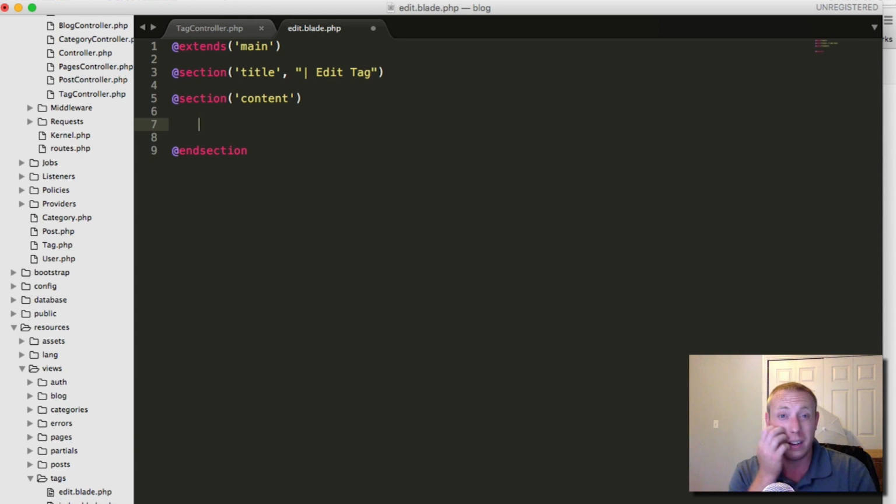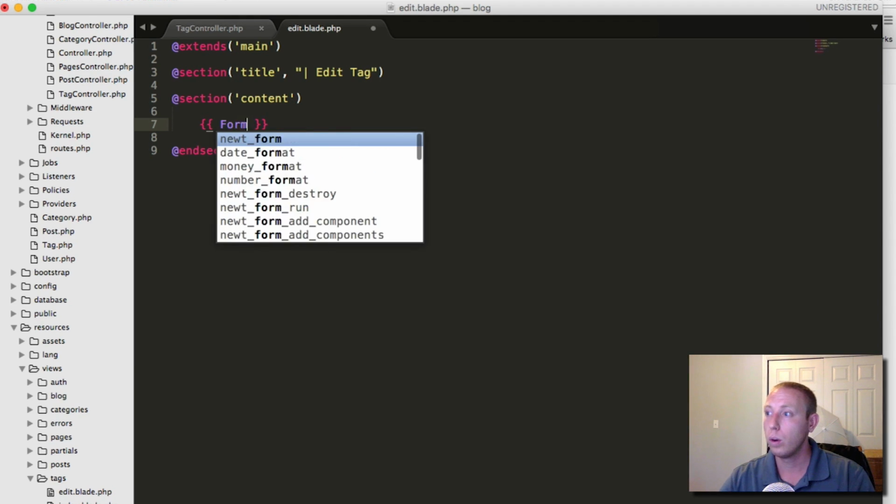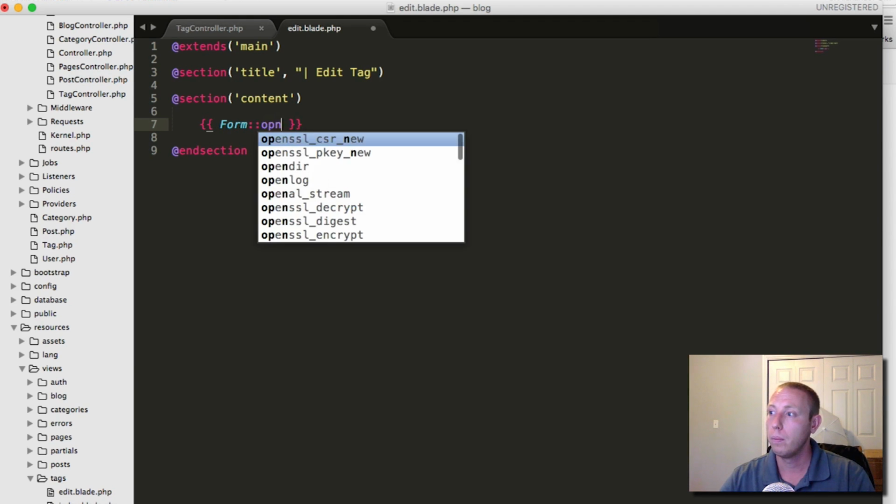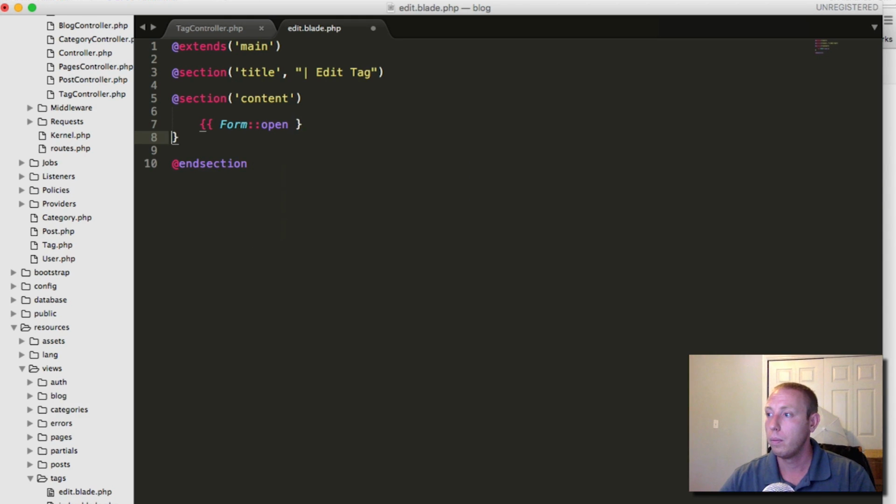Basically, there's not much to do here. There's only one field that we're editing, so we're just going to have a text field. We'll have a form, but it's only one text field big, and then a submit button that'll save it. So pretty basic stuff. So what we'll do is form open, and then down here we'll do a form close.